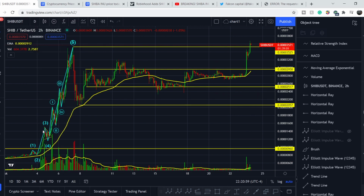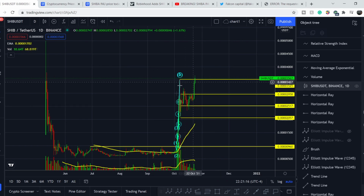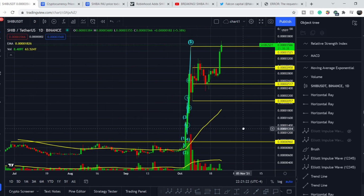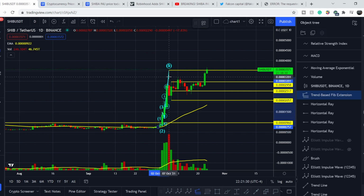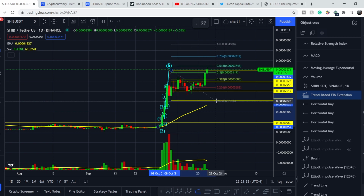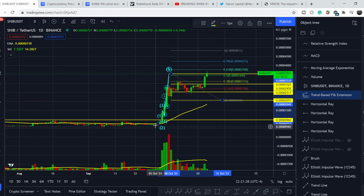So if I switch to the daily time frame, we have this point as our all-time high according to Binance price action. And potentially it might be our target, but if this entire movement is the third wave, and we are about to finish our fifth wave, we can project like this. If I pull the Fibonacci extension tool from this bottom to this top and to the bottom of the retracement, right here we have certain levels. The most common ratio in between third wave and fifth wave is 0.786.